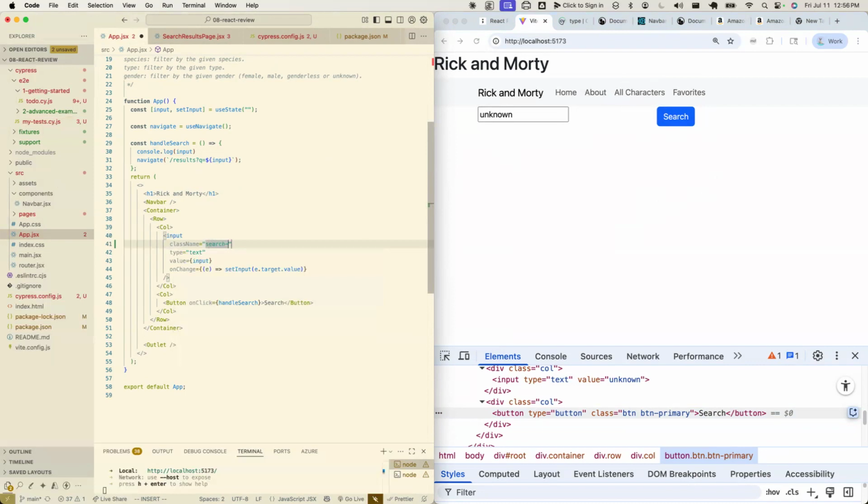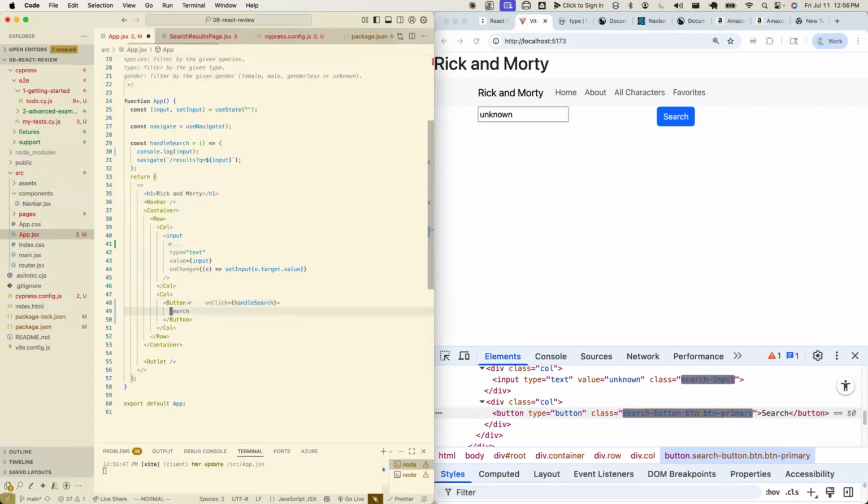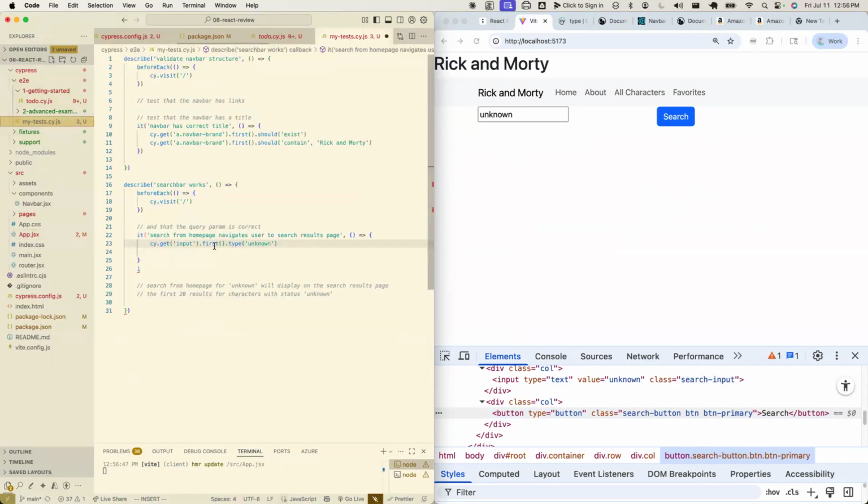We'll just call it search input. And for the button, let's add a class name too of search button. And now my Cypress tests can be way less brittle. And also I don't have to worry about if there's a button hiding in here or something.